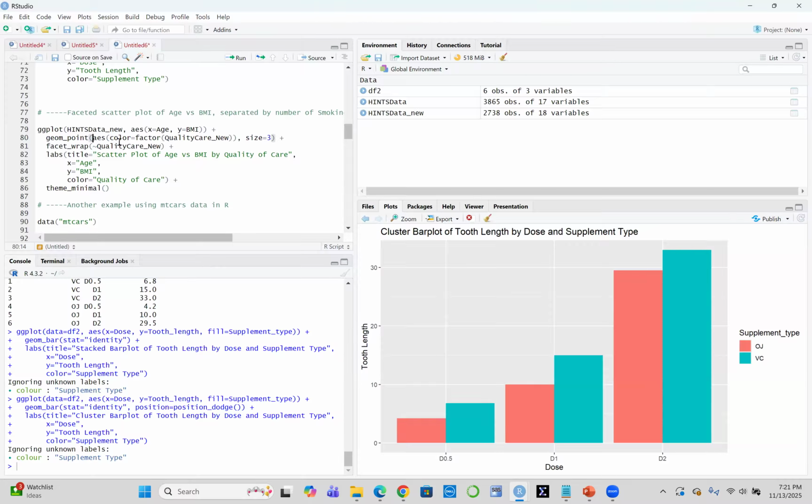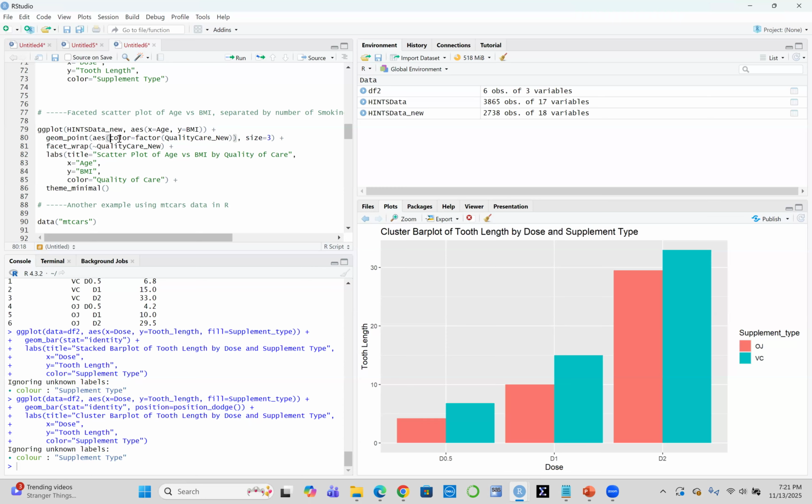Within the points in the scatter plot, showing the relationship between age and BMI, we want to indicate the quality of care.